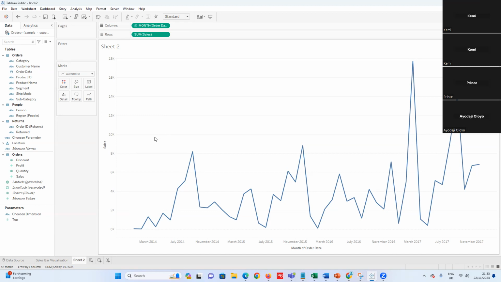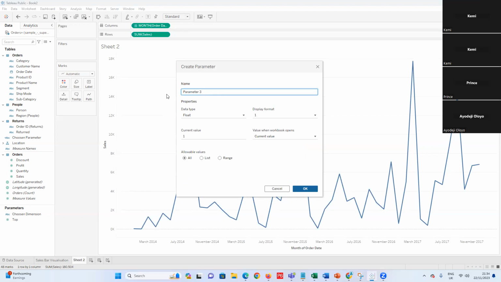So what we can do for this one is create the calculation field. First we'll create the parameter like we've been doing normally. So I'll come here, I'll say create parameter.